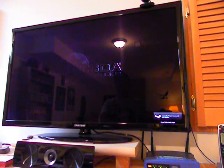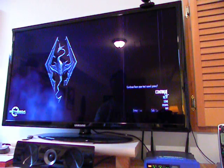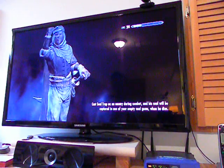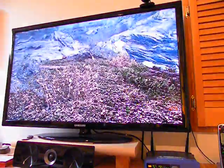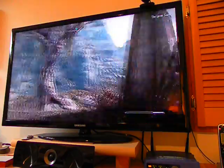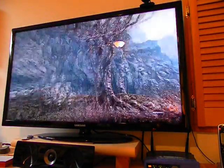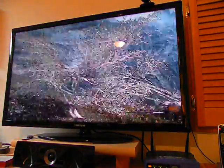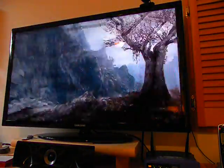I have the HD texture pack loaded with this game, and the nice thing about this monitor at 40 inches and only a couple feet away from your head is that more or less the game looks like it's life size. All the images in the game, the graphics and stuff in the game, are practically life size, which makes it very nice. Things are sharp. For instance, in Skyrim here, all the vegetation and graphic images are quite sharp.